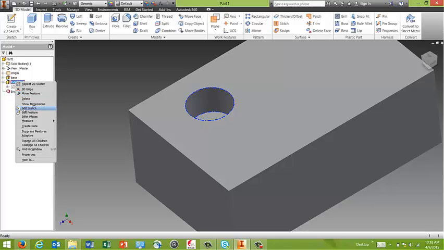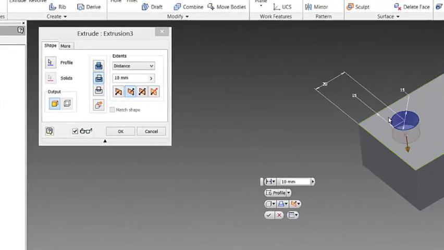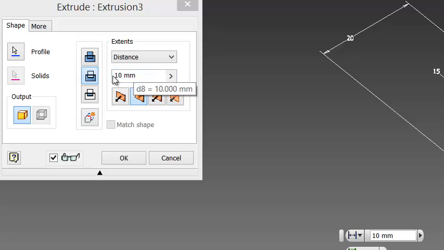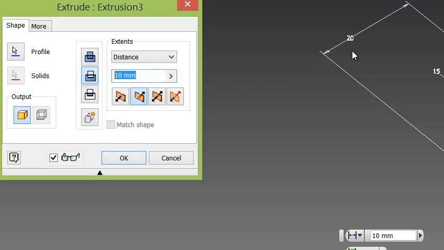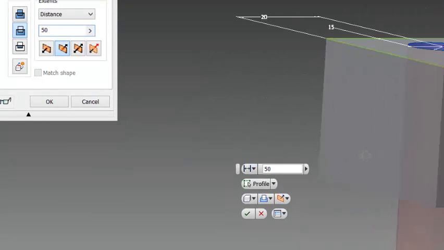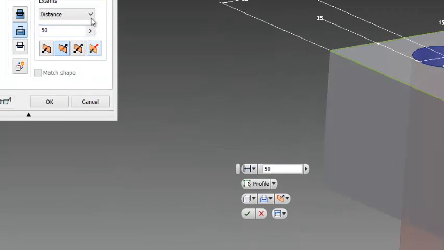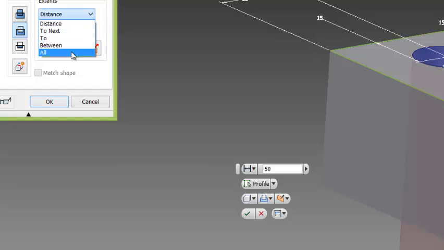In the event that I decide to cut the circle all the way through, I can edit the feature. Move your mouse to the hole feature, right click, and select edit feature. It will bring you back in history to where you were previously adjusting the parameters here, and you could give a very large number like 50 millimeters to cut, to ensure that it's cut all the way through, or you can select the extent to cut through all.